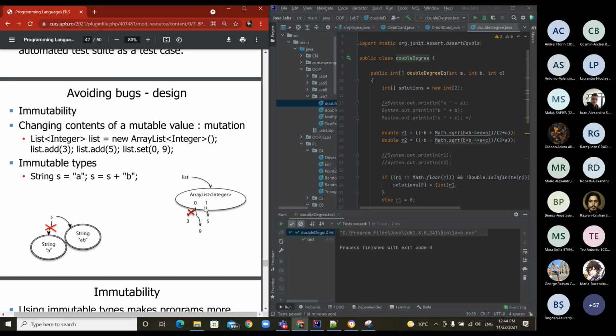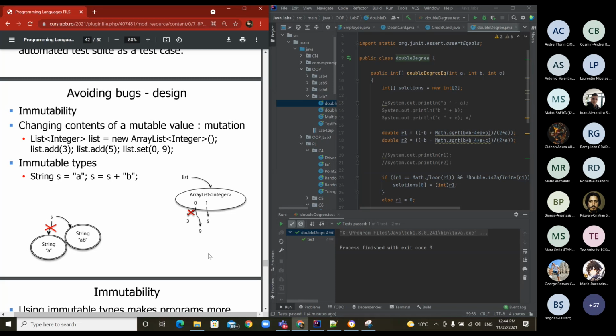Then on position 1, I allocate the number 5. Then I want on position 0 to store a new value which is 9, such that the reference towards 3 will be deleted and what remains will be exactly the value 9.